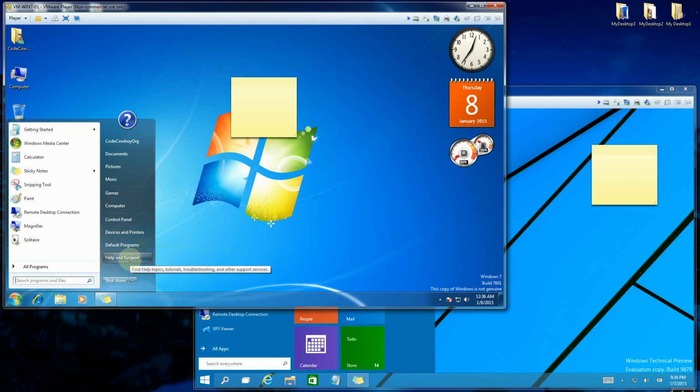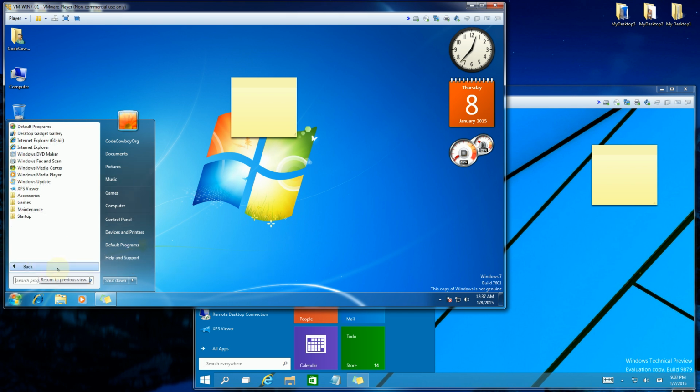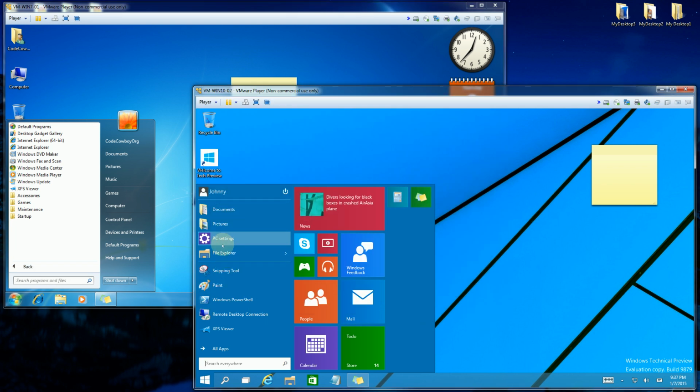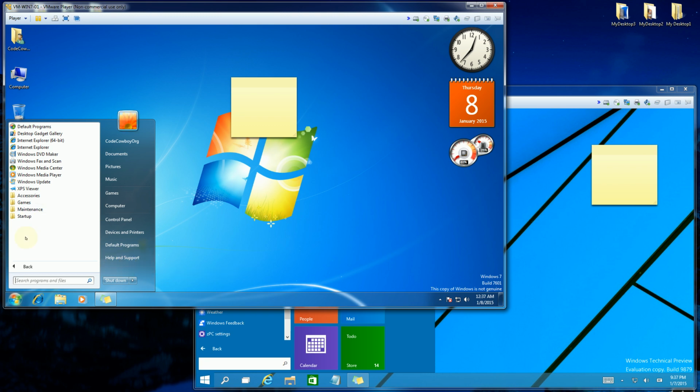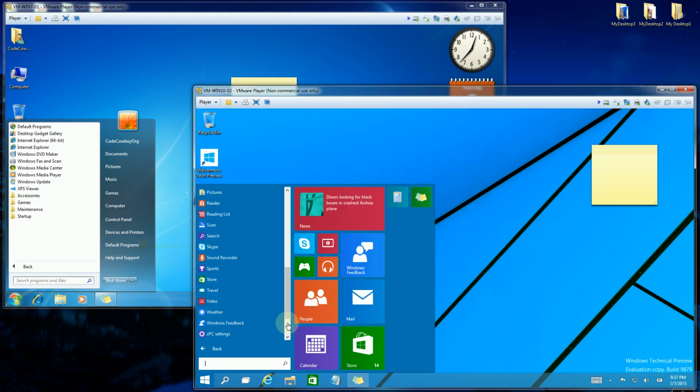what is the context of the user that's logged in is here, and the programs are kind of mixed on the left side. Whereas here in Windows 10, it's actually more consistent because everything that belongs to the user, the user's documents, pictures, settings, and then the shortcuts, and the programs themselves are also all on the left side. Whereas in Windows 7, they're kind of split between the left side and right side. So these things belonging to the user on the right side, whereas the programs are on the left side, whereas these things really are just programs that open up. So in Windows 10, it's a little bit more consistent.